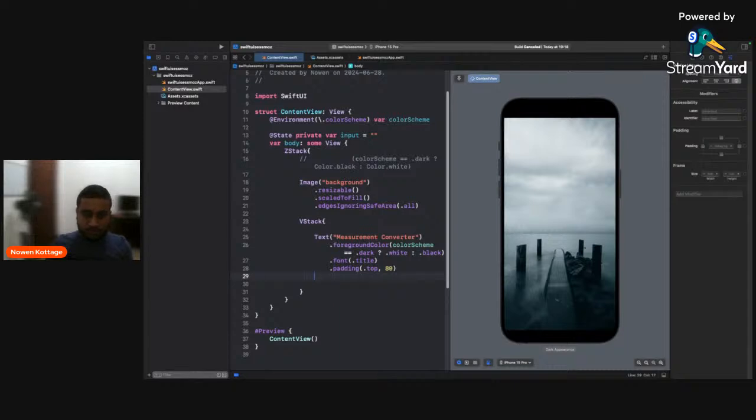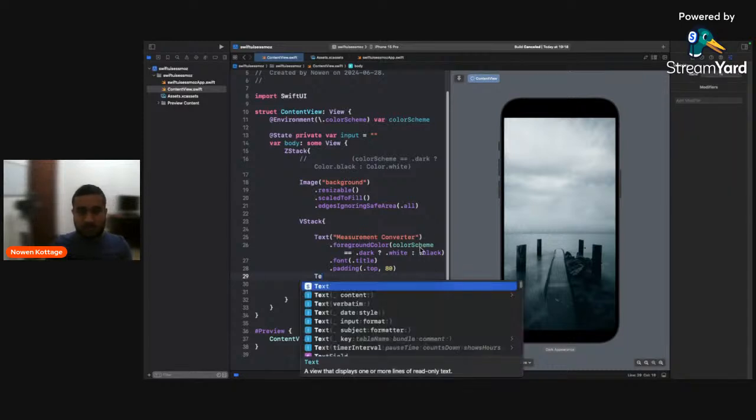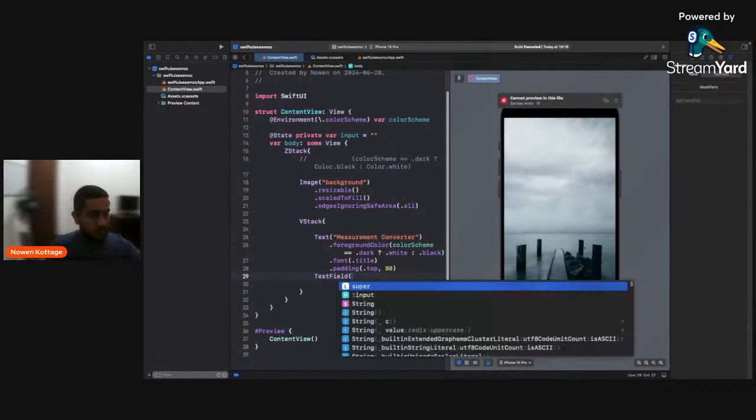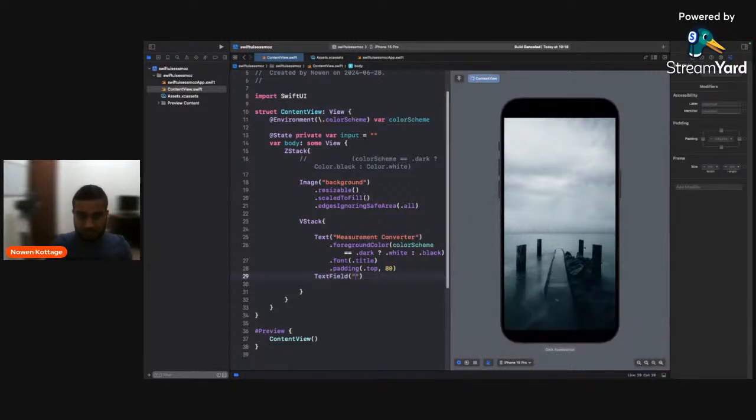And now let's add a text field. For the text field, what did we have inside? Enter value in centimeters.